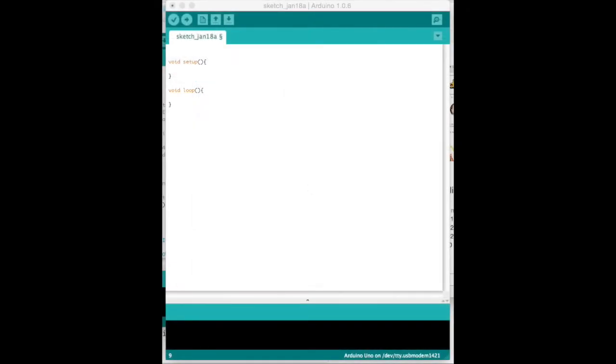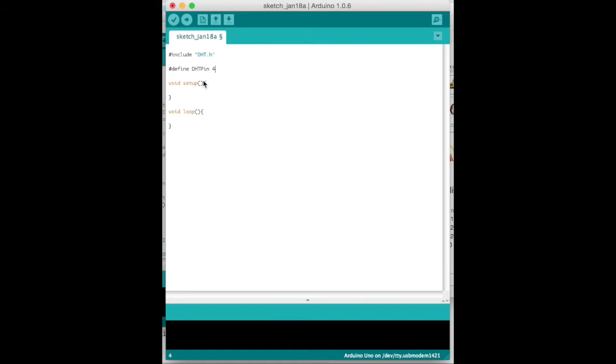Okay, awesome. Once we have the library installed on our computer, let's create a simple program and see if the temperature sensor is working. The first thing that we have to do is include the library that we just downloaded. So it's called dht.h. That's gonna load all the functions that that library provides. We configure our temperature sensor to work with pin 4. So let's use a define. Let's call it DHT pin, and let's say that it's 4.